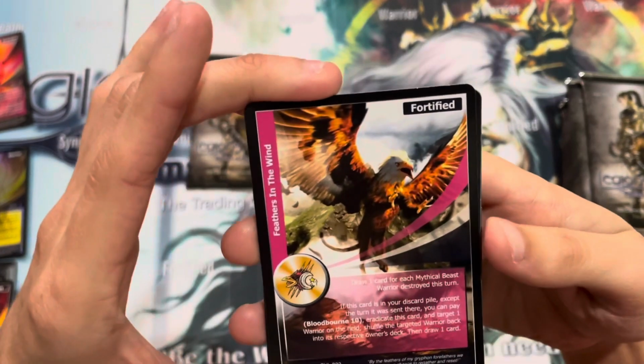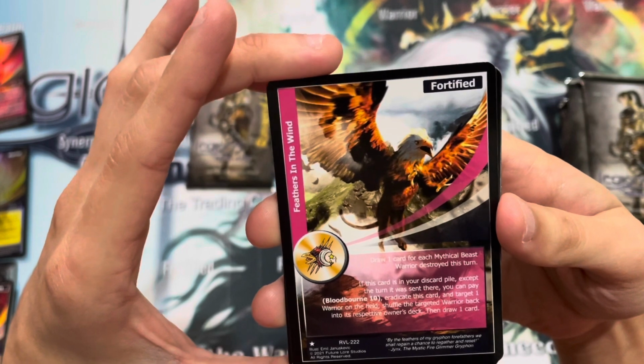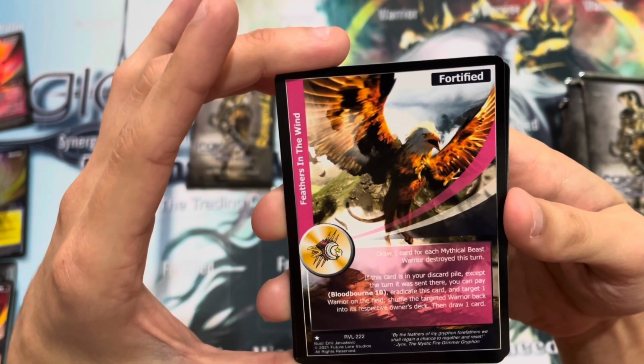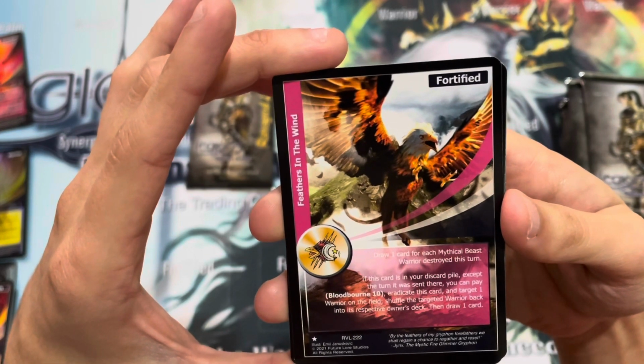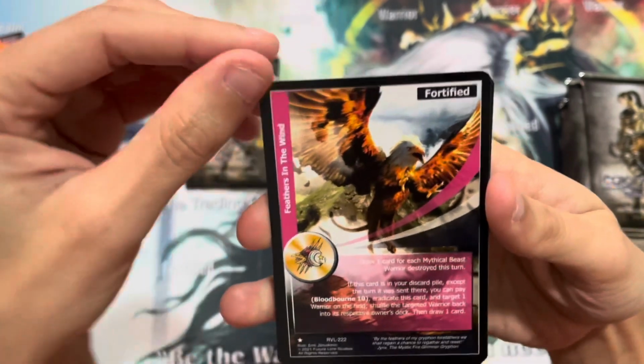Tartarian Strix. Feathers in the Wind. Draw 1 card for each mythical beast warrior destroyed this turn. If this card is in your discard pile, except the turn it was sent there, you can pay 10 Bloodborne, eradicate this card, and target 1 warrior on the field. Shuffle the targeted warrior back into its respective owner's deck, then draw 1 card.